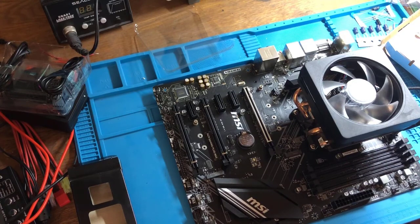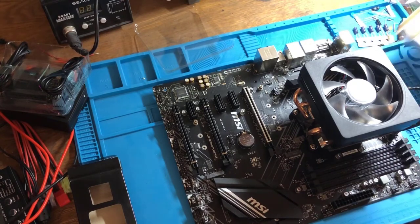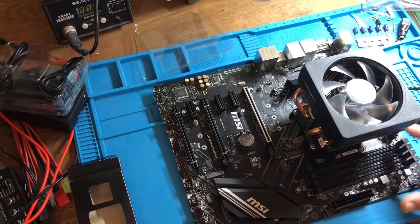superior thermal paste. Everything I've read about the thermal paste included on this claims that it's good. But if I have any trouble with thermals, I will do something about that. Hopefully we won't have that problem. All right, so that's the hard part. Now I actually see that I'm gonna have trouble installing my RAM here. So I may have to take it apart regardless, but we'll cross that bridge when we come to it.